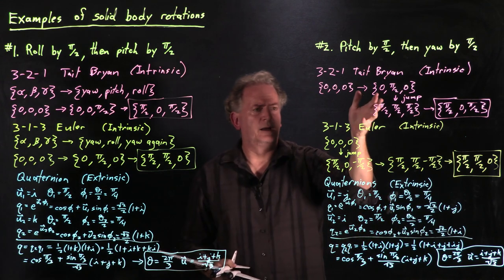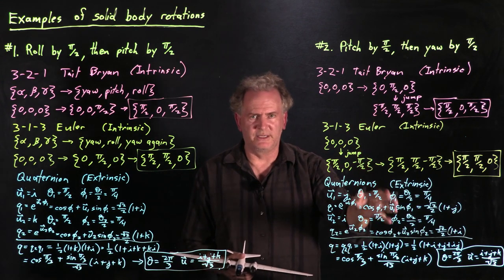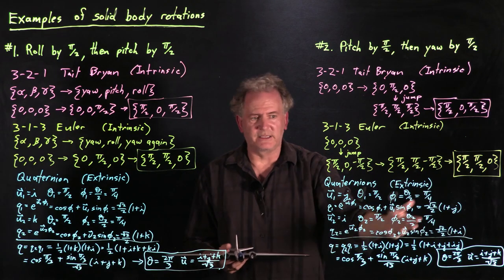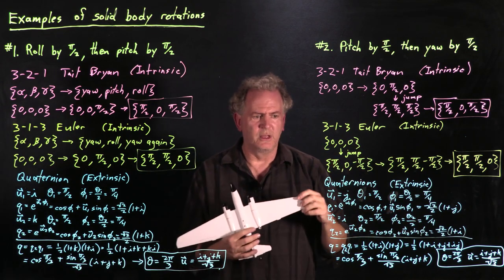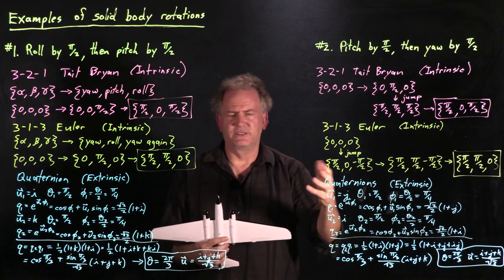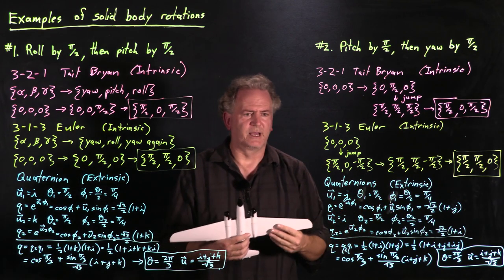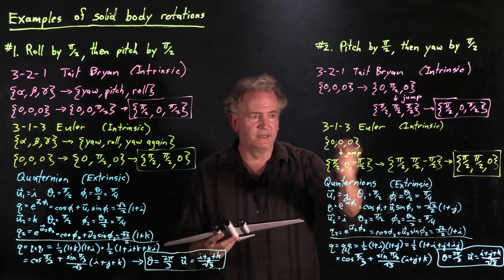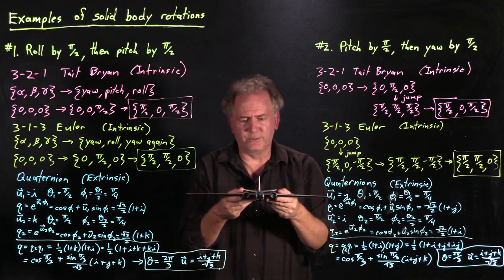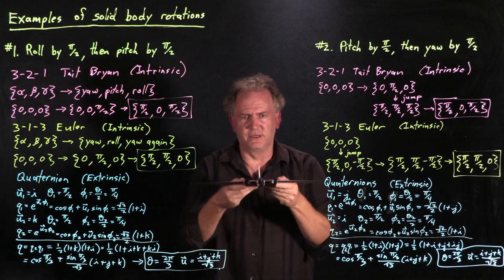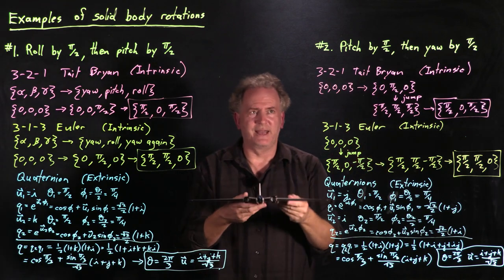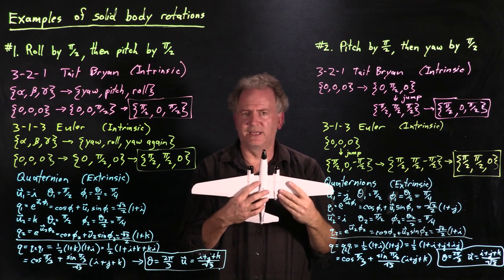And so we see that the quaternion representation does not go through any singular points, though both the Tait-Bryan and the Euler rotation sequences did through this maneuver. In fact, in all of the rotations that you could possibly do with a solid body, the quaternion representation never encounters a singularity. And so it's quite useful for developing feedback control rules for controlling a solid body, because you're never going to have these sudden jumps as we do with rotation sequences. But if you're describing a transport aircraft in some small perturbation from the flying forward condition, using, for instance, yaw, pitch, and roll, a Tait-Bryan rotation sequence, is very natural because in normal operations the aircraft is never going to get anywhere near that singular point.